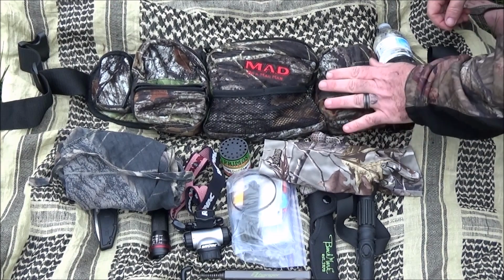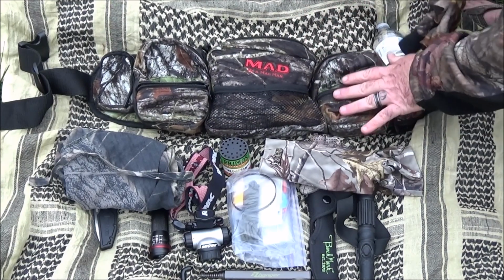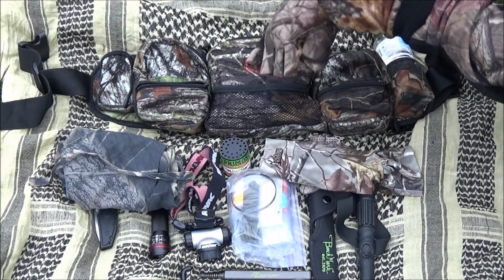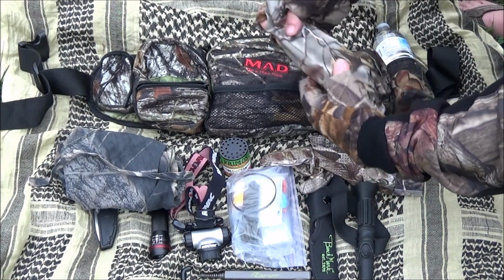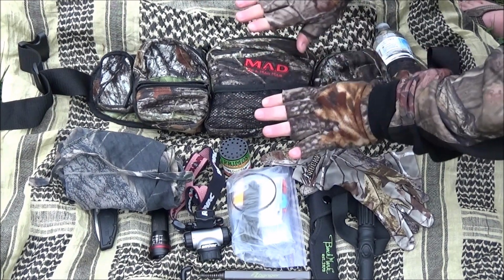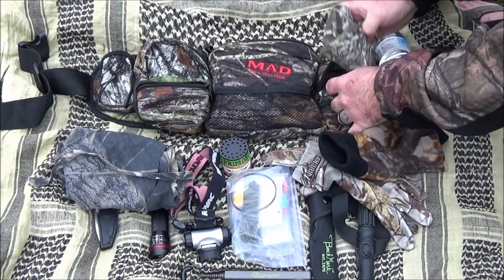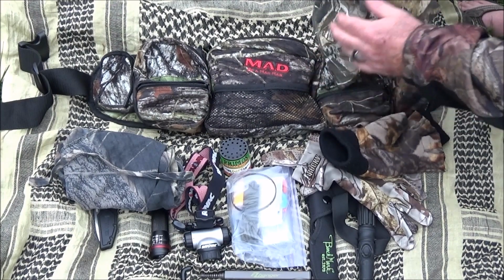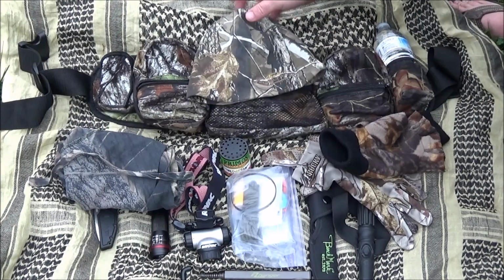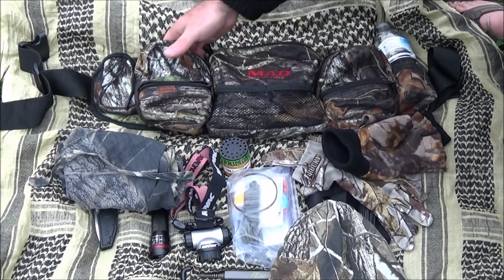Over here, don't think I have anything in this pocket, but this pocket here, I carry a pair of fleece gloves, and these are loose. These can go over the top of these if needed, or just worn like these. These are a little bit warmer. It gets cooler in the evening. I got a way to keep my hands a little bit warmer. And then normally this time of year I wear a baseball cap. But if it does get chilly, I got a little beanie there that works. Keep your head a little bit warm. Sure I haven't missed anything.